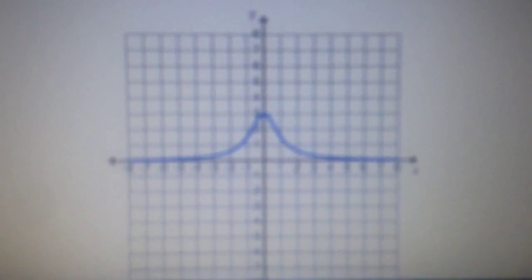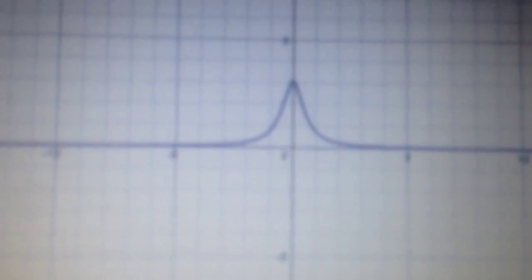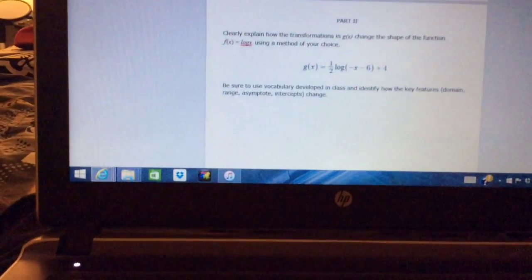So the next graph we're going to look at is graph C, which again is a reciprocal function, and it has a max point of (0, 3), and has a horizontal asymptote along the x-axis, so it has no x-intercepts. And here I have an equation that matches the example almost perfectly. So 1 over x squared plus bx minus m will look something like this. So the similarities are that they both have a maximum point at (0, 3), as well as they both have no x-intercepts. So now we're going to look at the transformation of a log function.